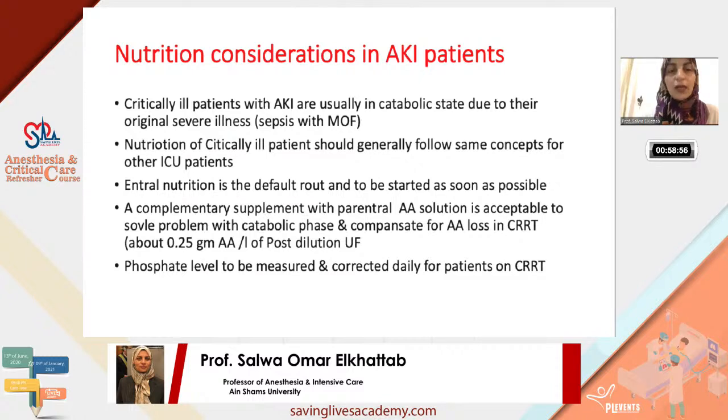The nutrition. The patient with acute kidney injury is usually suffering a nutritional problem, and he or she is in need of good nutritional support to get a proper, good outcome. You have to think about the original cause of the patient, which might be a hypercatabolic condition like sepsis, for example, like burn, like trauma, multi-organ dysfunction. You have to nourish the patient. You have to provide adequate calories.